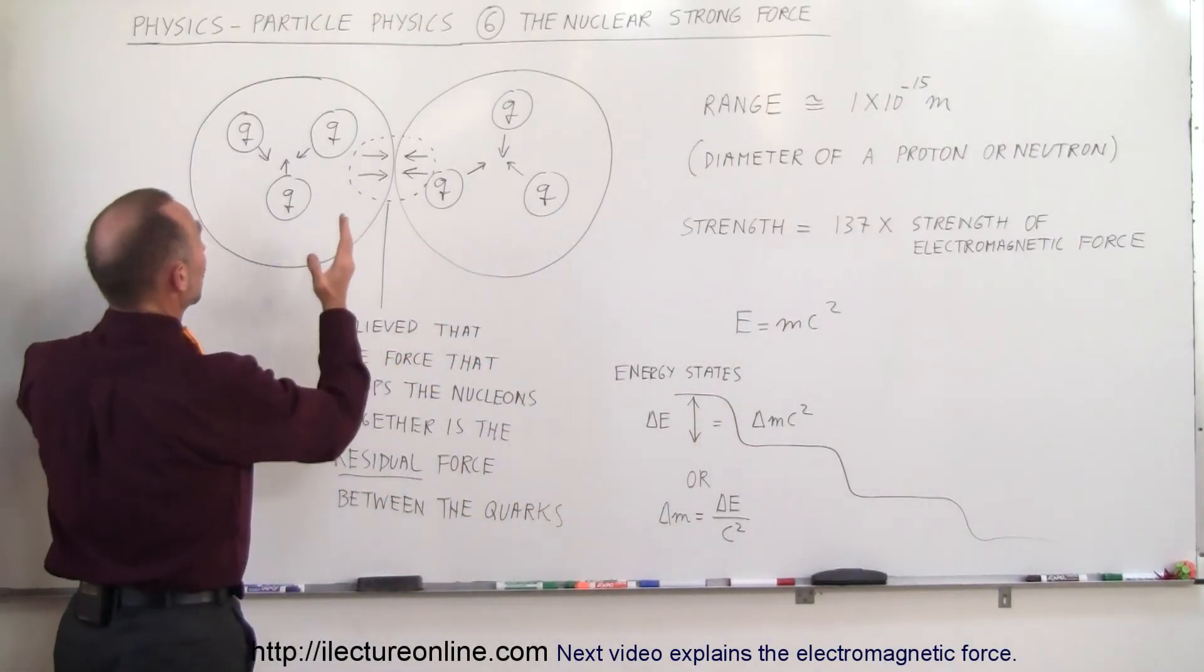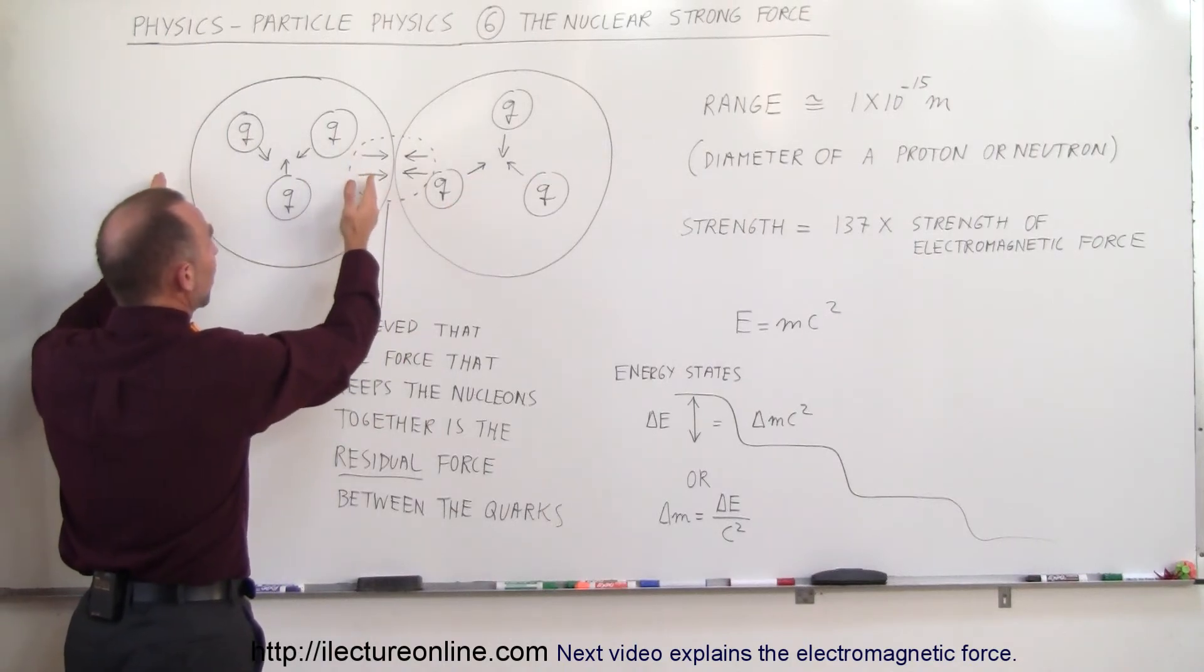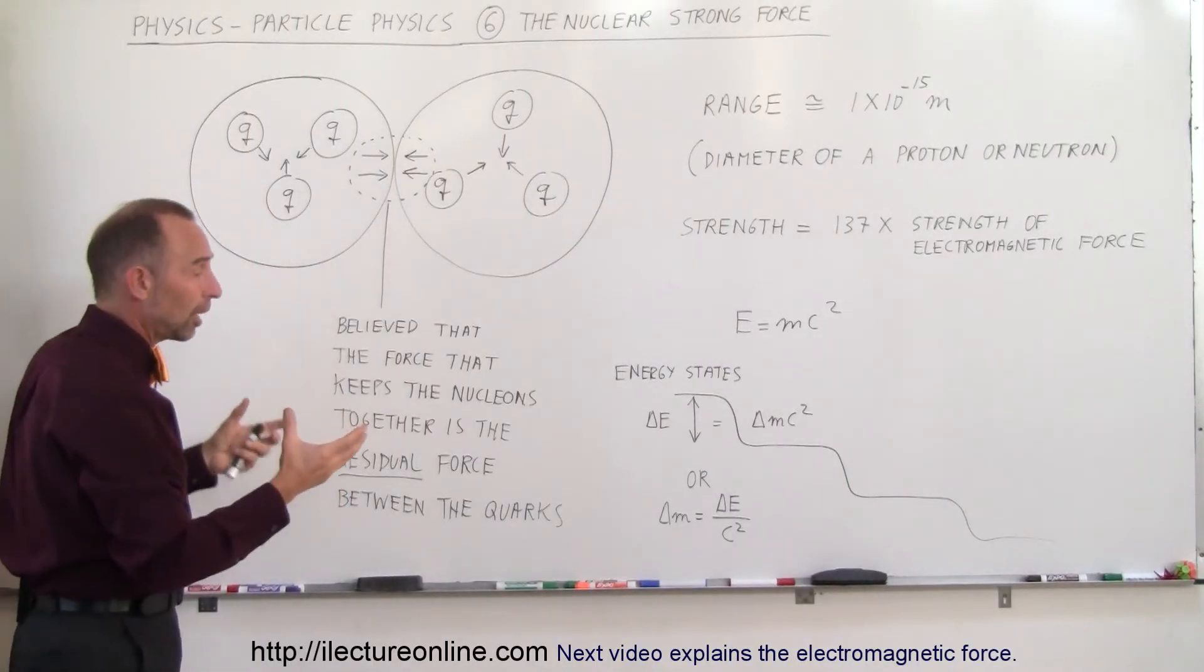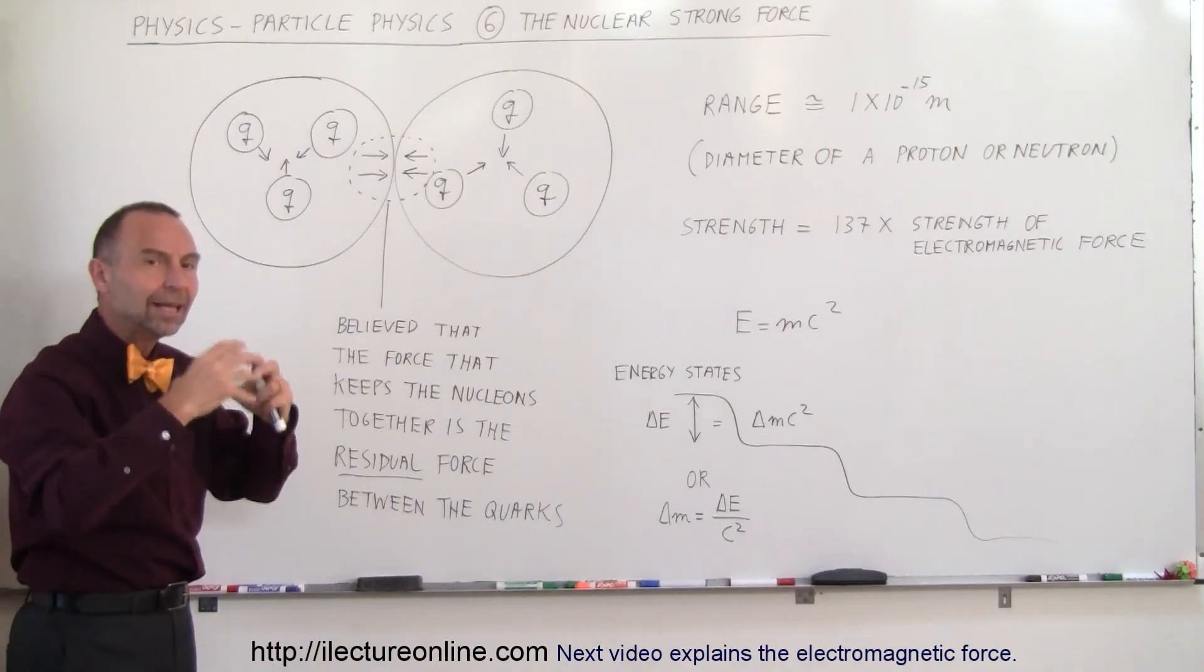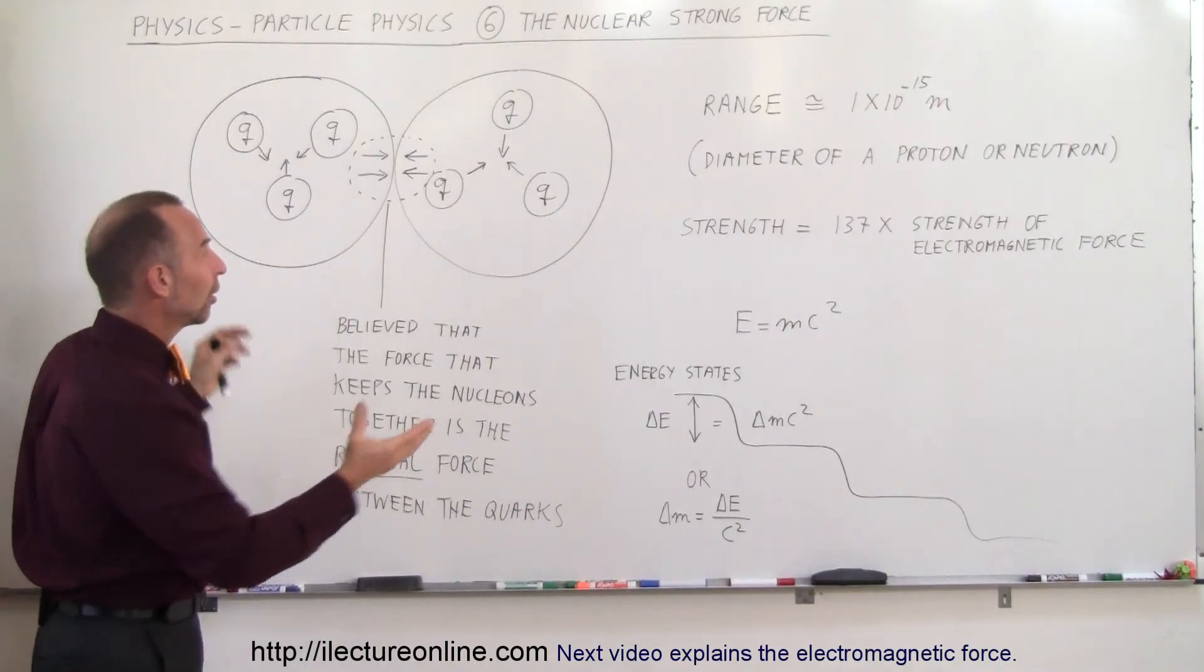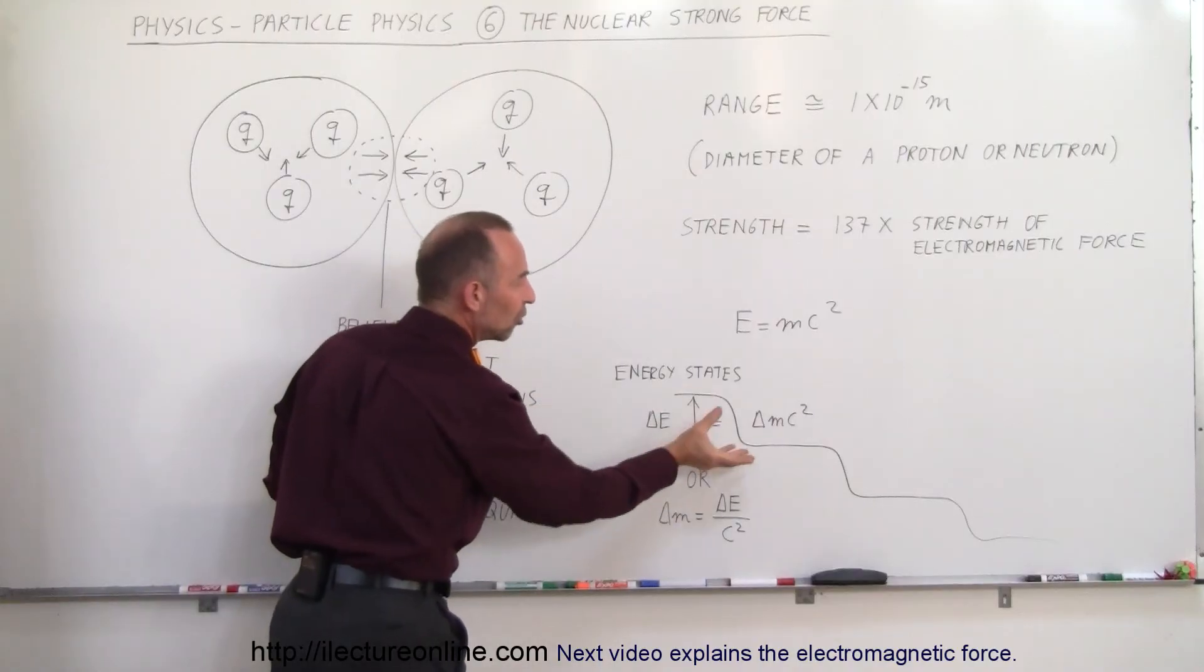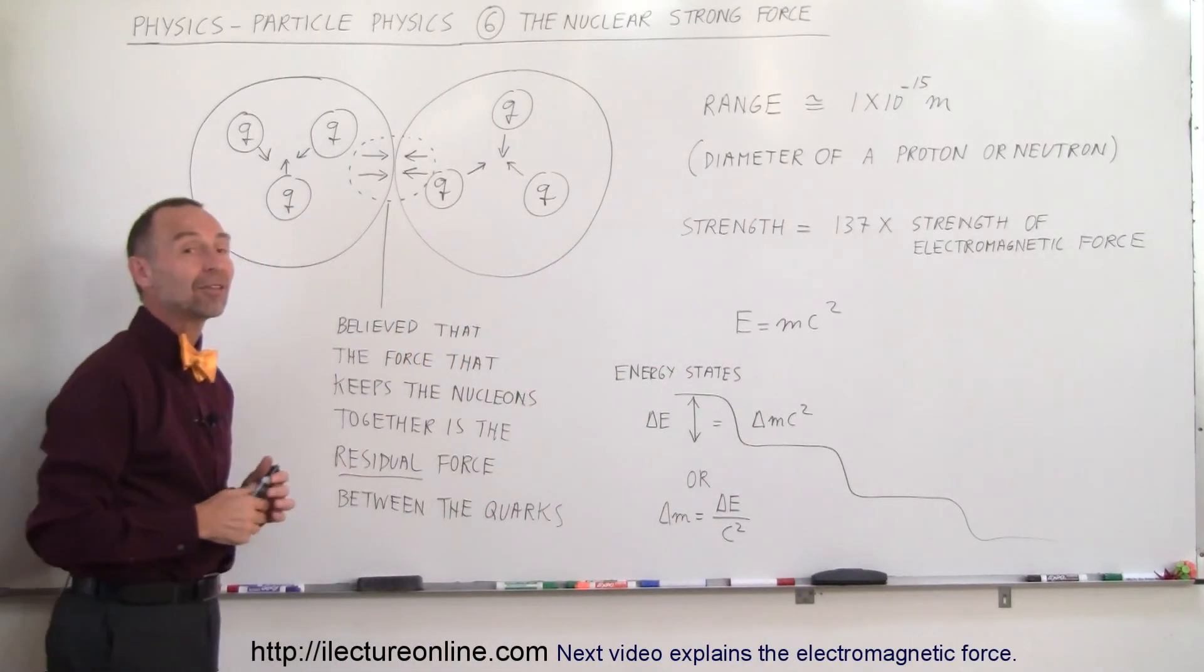So what's interesting is that if you, let's say you have two neutrons, and you measure the mass of a neutron by itself, and then you bring them together. Or if you take a neutron or a proton, you measure the mass separately, and then you bring them together. Together, they weigh less, or they have a smaller mass than when you were to measure them individually. And that's because by bringing them together with the nuclear strong force, they lower the energy state. And lower energy state means you release some mass, and they then end up having less mass.